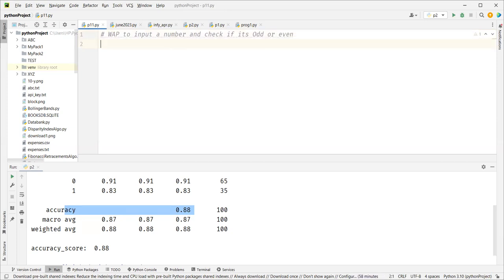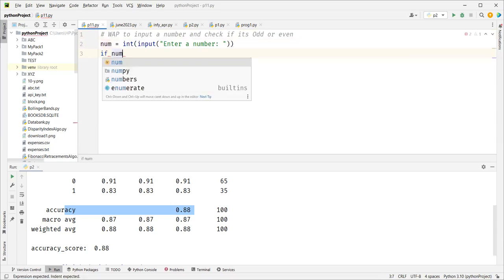So I'm going to say num equal to int of input, enter a number. And then you check if num. How do I check if it's odd or even? What condition will I apply? Divided by 2.